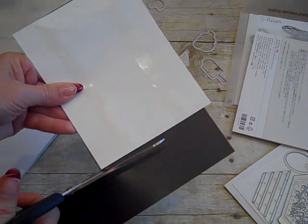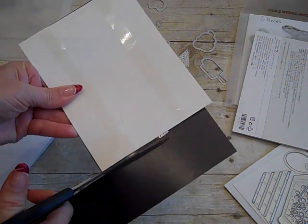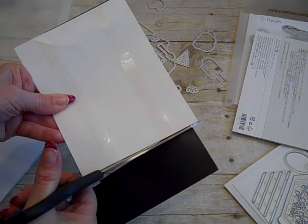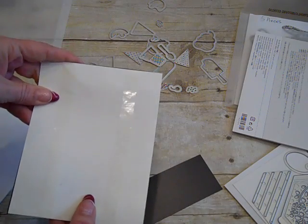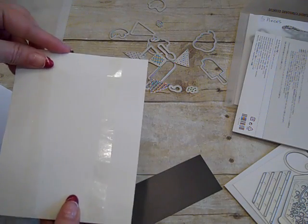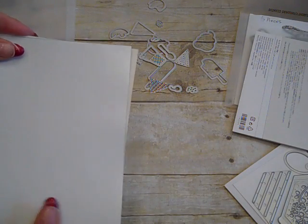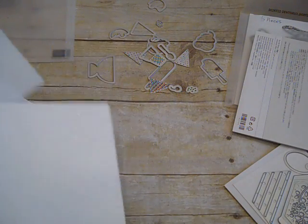So you just want to use any kitchen scissors or any other scissors that are not your craft scissors, because you don't want to use your paper scissors for that at all, now do we? No, we don't, Dee. So just find something that's going to be about that size to it.